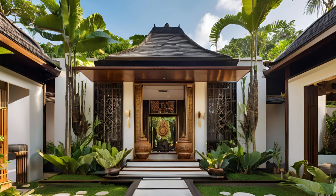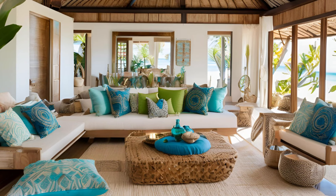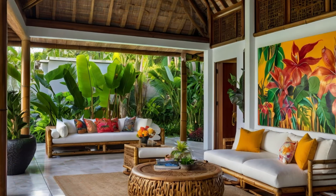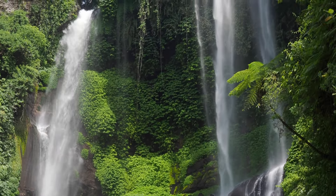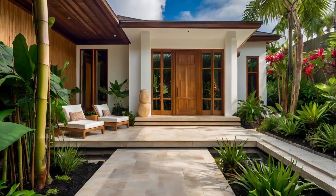So, how can you bring some of these design elements into your home? Whether you're building a home from scratch, or looking to bring a little bit of Bali into your own space, the essence of Balinese architecture lies in its deep connection to nature, culture, and spirituality. It's a design philosophy that invites you to slow down, breathe deeply, and find balance. That's why so many people around the world are drawn to this style.